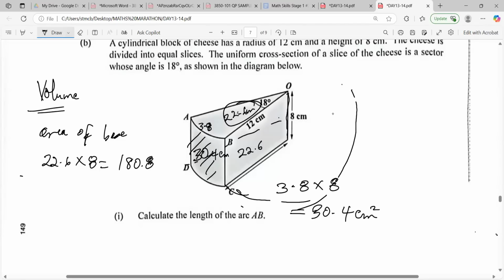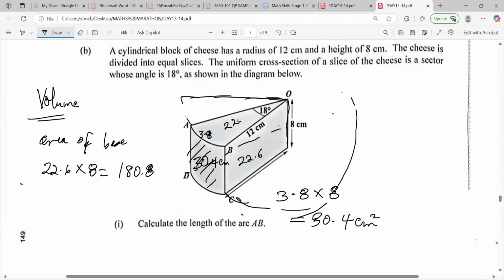These are just one single slice. So we need to figure out now how many slices are in a cake, right? This can tell us because every slice is 18 degrees, right? So it'll go right on to reach 360 degrees. So that means we can figure out how many of this slice are in it.